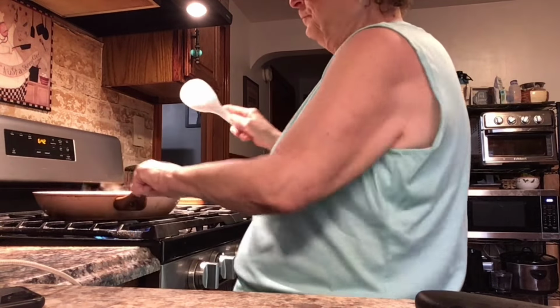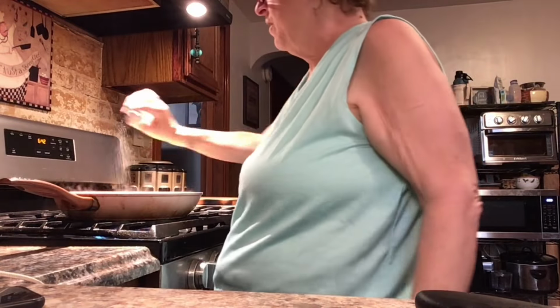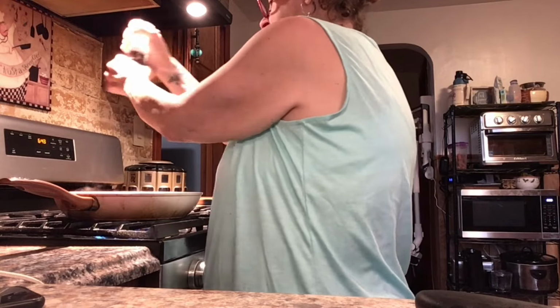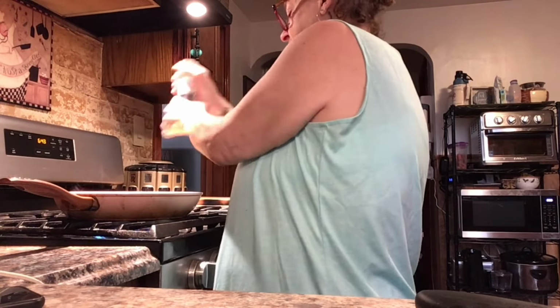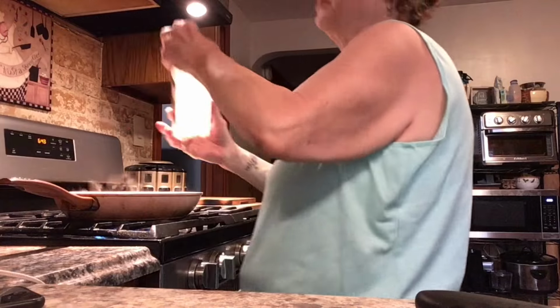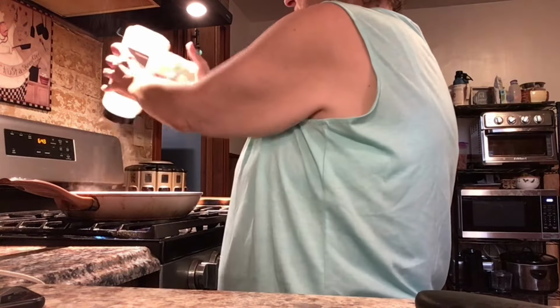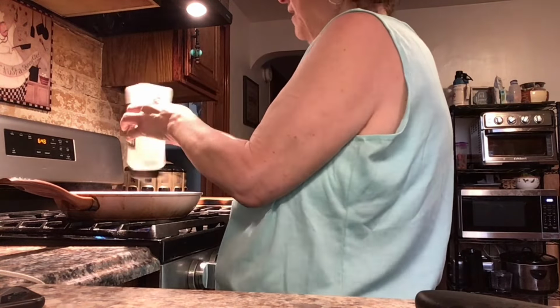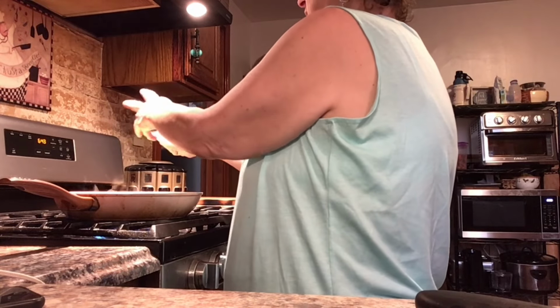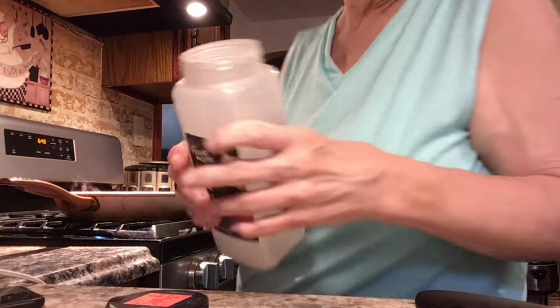I'm going to season these up. Got to constantly stir them because they're going to stick if I don't, because this pan is not the greatest anymore. So let's do salt. Let's do black pepper. Let's do some onion powder. This is the last of my onion powder.